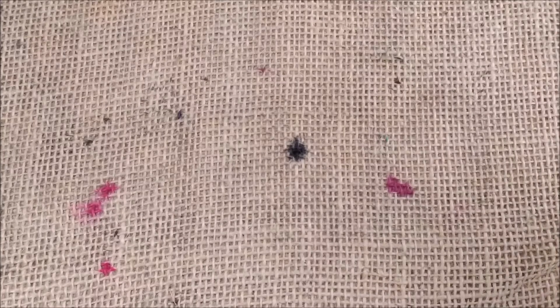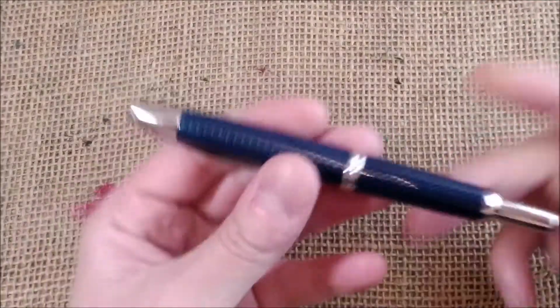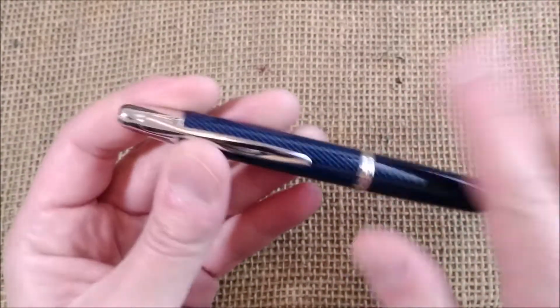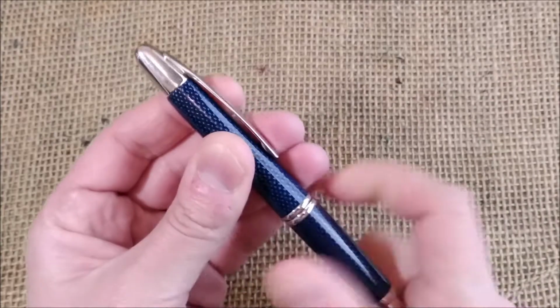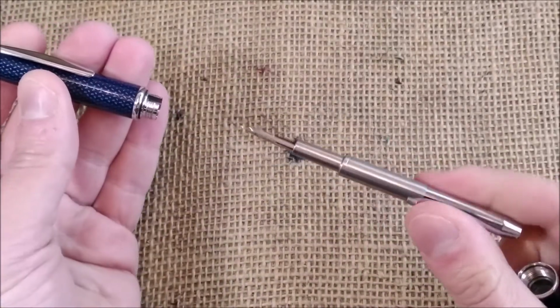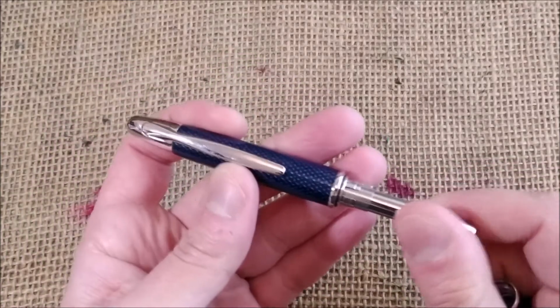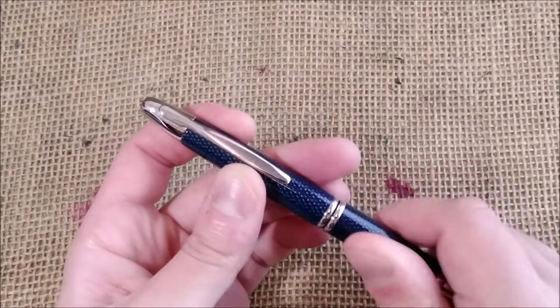The next pen is the Pilot Fermo, or Fermo, I'm not sure how to say it, in the green color. The Pilot Fermo, I'm not sure if it is still being produced. I love the pen, I think it's very beautiful. It is a pen that is mostly like a Capless pen. It has the same overall design, with just some differences, but the writing unit, the nib unit, is the same. So it takes the same cartridges, it works the same way.